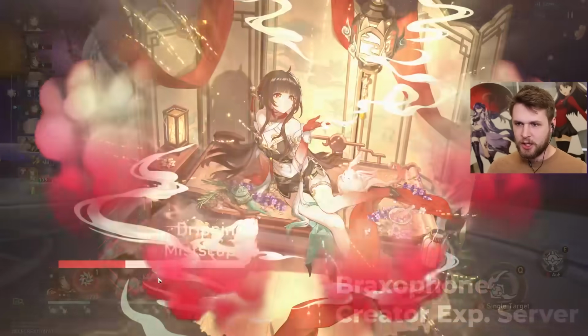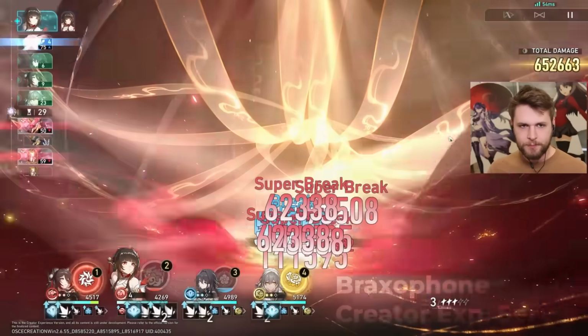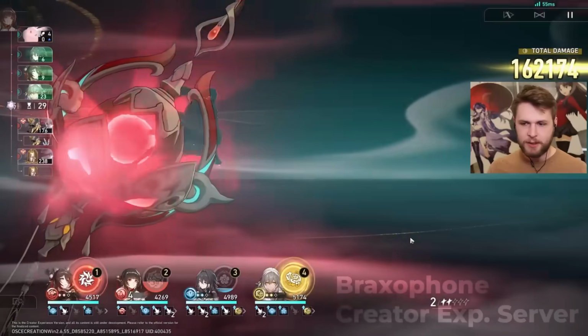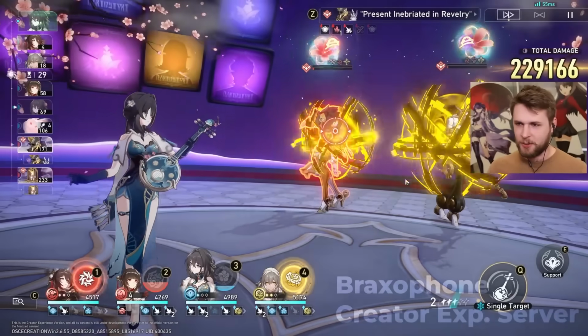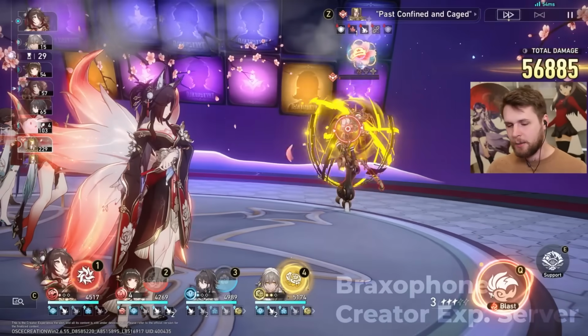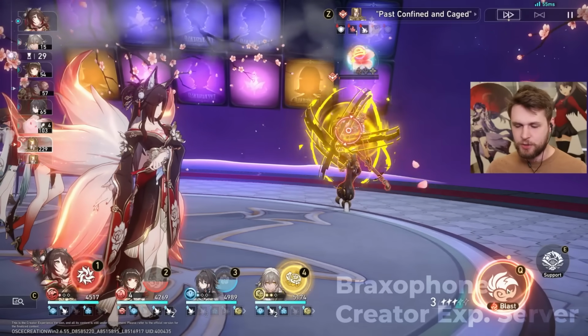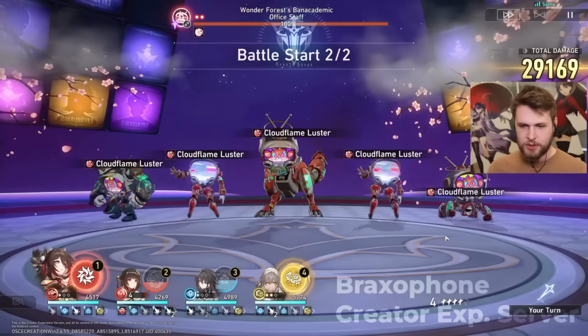Now I'm gonna use Linksha. That way we get the bunny right away. Go and skill just for the break. Bunny's gonna come out, do another 229k. And as a reminder, we get 2 instances of Super Break. I'm gonna go ahead and just basic attack with Tingyun, and then right at the start of the next wave, I should be able to just use her ultimate, which is going to be super nice.